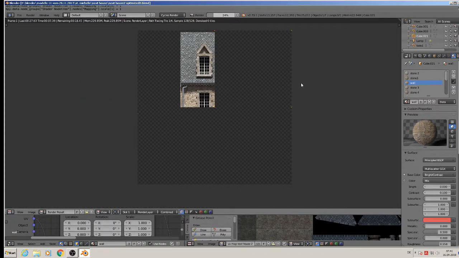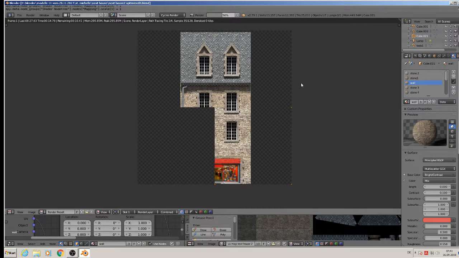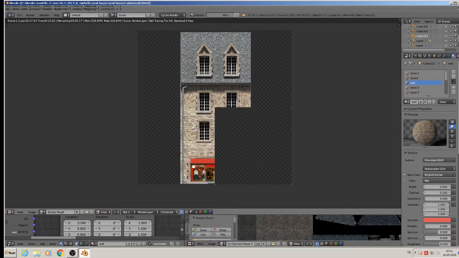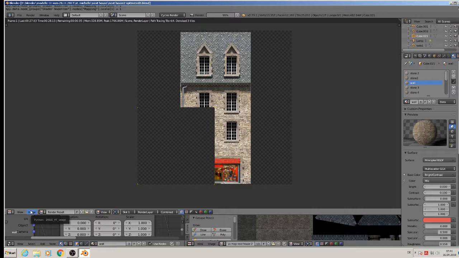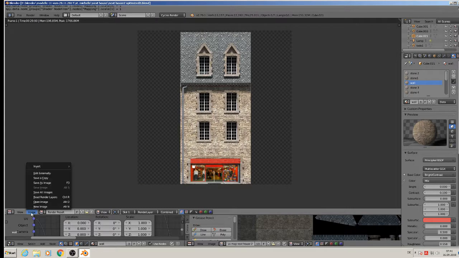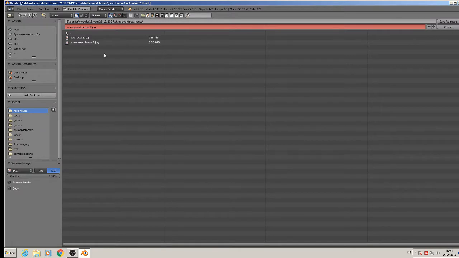Yeah, that was because we changed the textures and the nodes for the middle poly house, and that changed their nodes too. That is simply why that is. So we have rendered that. So we can save as image and call it front, next house, to JPEG.